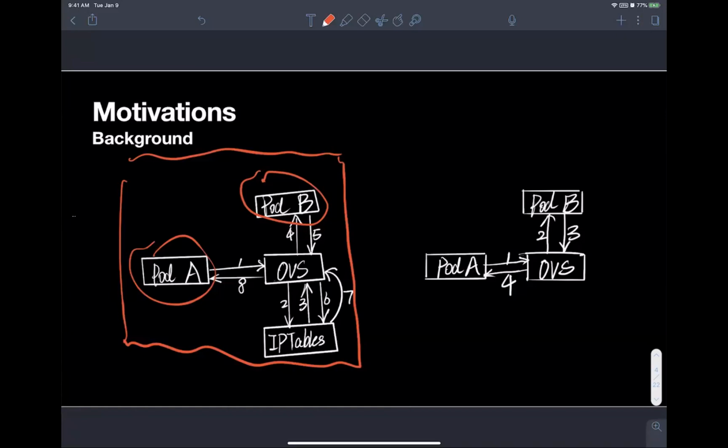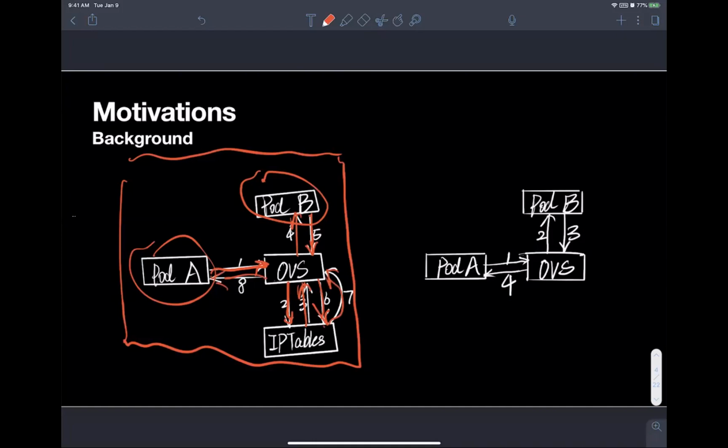In the current implementation, the traffic is sent from pod A to the OVS, and then the OVS sends the traffic to the gateway. And the gateway uses the iptables, which is controlled by kube-proxy, to find out the endpoint. And then the packet is sent back to OVS and goes to pod B. And pod B sends the response, and OVS sends it to the gateway, and the gateway sends the packet back to OVS, and the OVS sends the response to pod A. There are 8 main stages of service accessing in the current implementation.